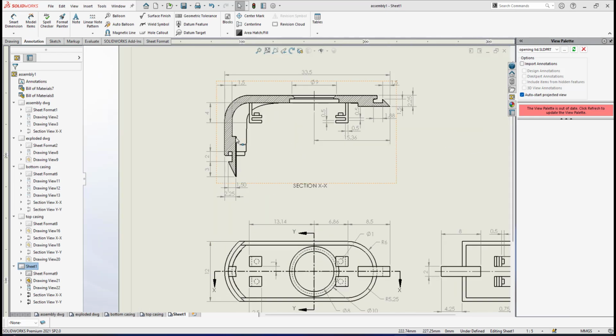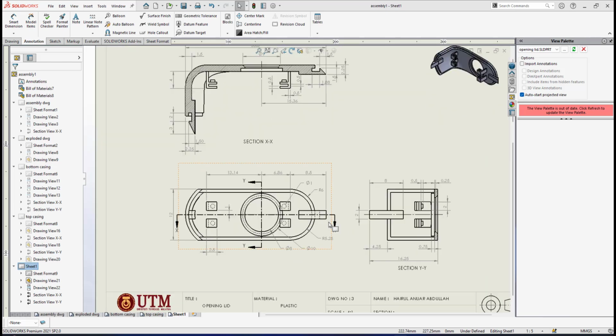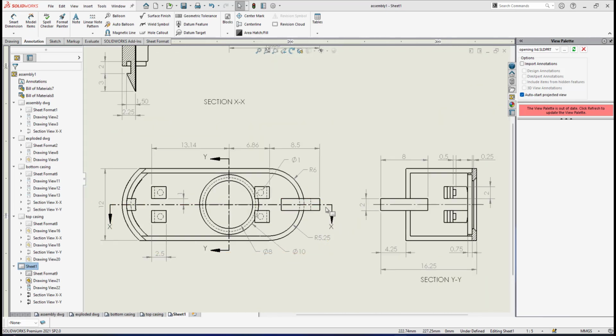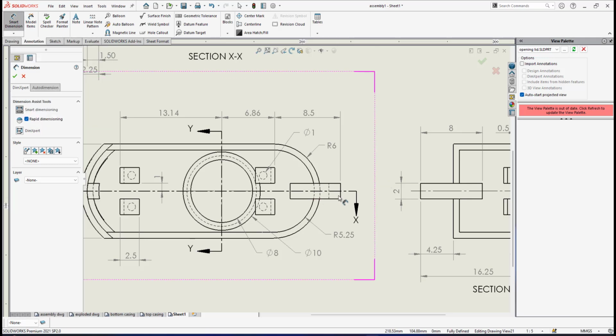I've already given here the length of this hook as 8, but for this hook, the total length is not given. So I can put the dimension here about the total length. I can give the dimension here, smart dimension, from this line to this line. So it's about 6.5. Let me put it somewhere around here. 6.5.